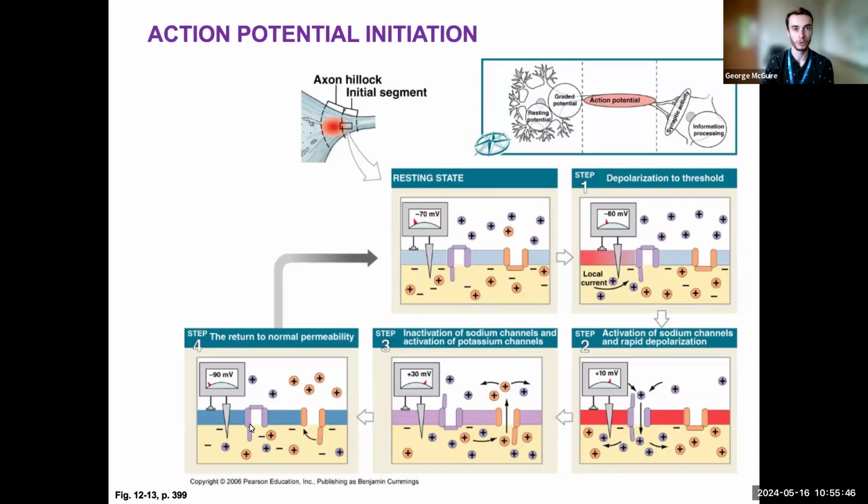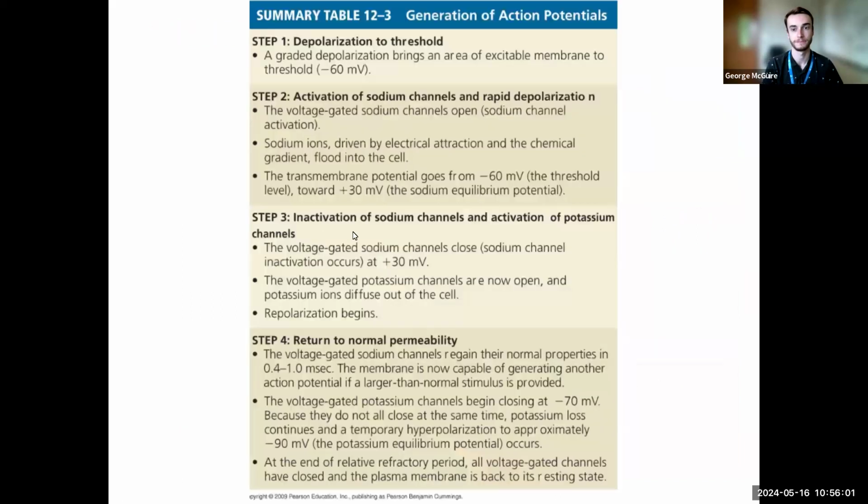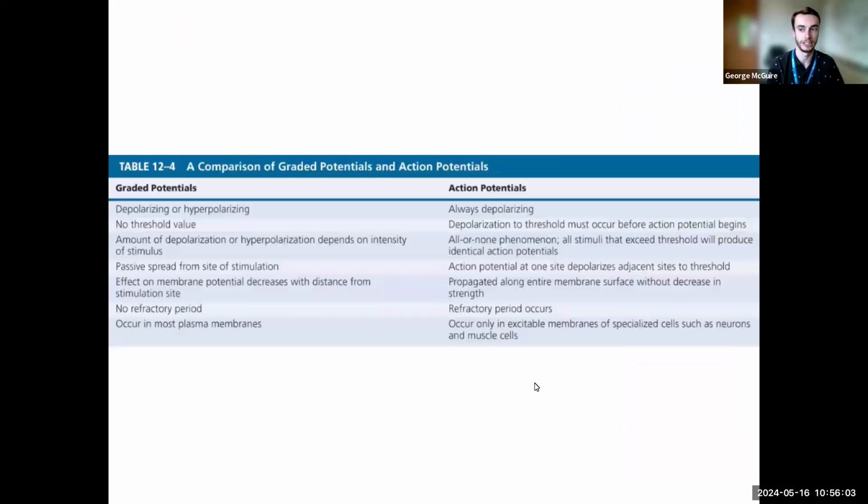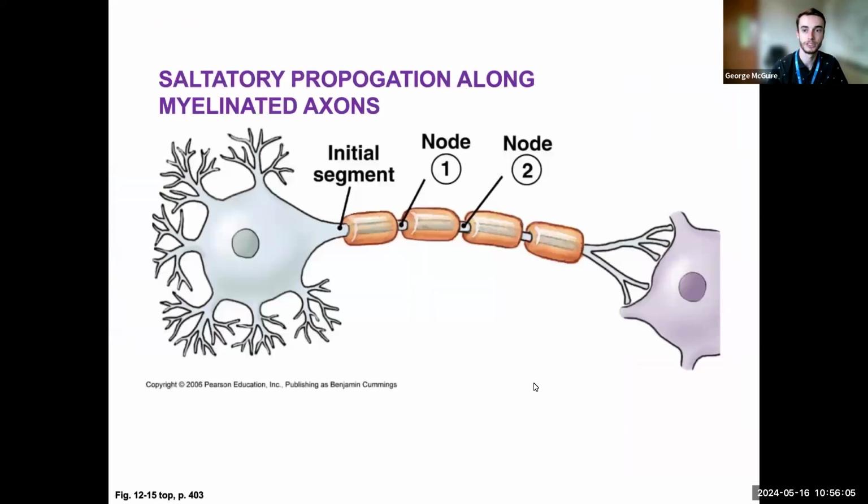And so we have hyperpolarized this membrane. The charge is more polar than it needs to be. And so during that little bit of time, as the sodium potassium exchange pump is going to get this -90 millivolts back to -70, there is no way for another action potential to start. And that's that refractory period. So yeah, that's the difference between graded and action potentials. Graded potentials determine whether or not an action potential is going to start, basically.